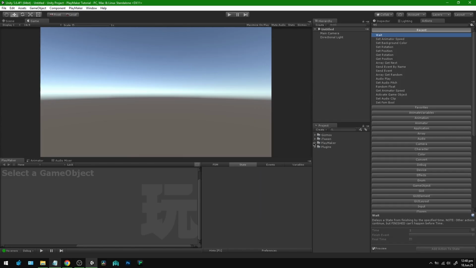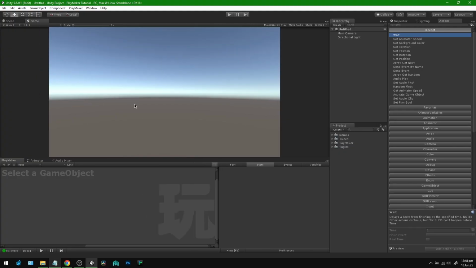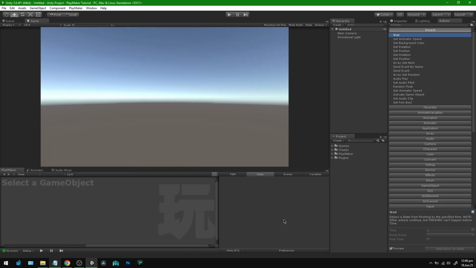So yeah, this is how I usually have my scene set up, so that I have a nice scene view. This drop-down list is here. My scene hierarchy is above here, and then I have my project just below here. Obviously you can put it however you like, but I feel like this takes better advantage of the space, and you don't really need much more than that anyway. So yeah, now we're all set to start using PlayMaker.